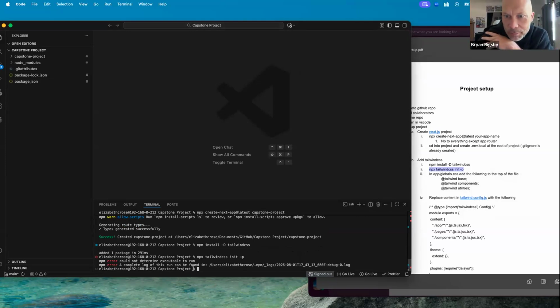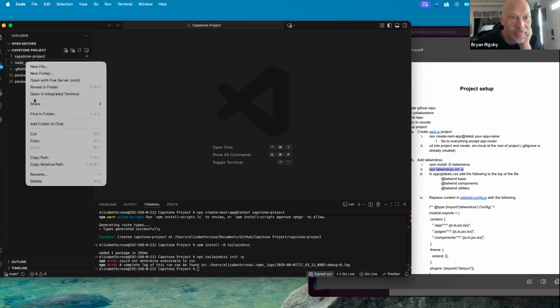Yeah, so go to your app, like the number 3 says, go to app globals.css and see if maybe they already put it in there. Oh, you know what? No, I know what we did wrong. We didn't CD into our project. We're on the outside of our project. Yeah, that would help. So yeah, delete that node modules folder and the 2 package JSONs.